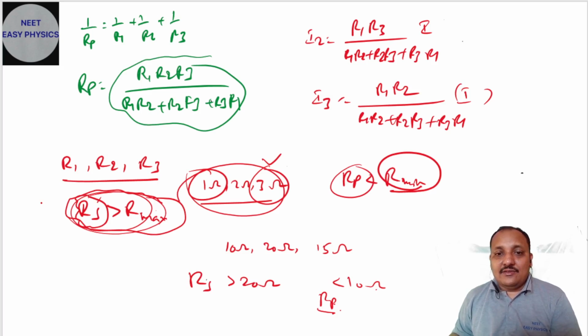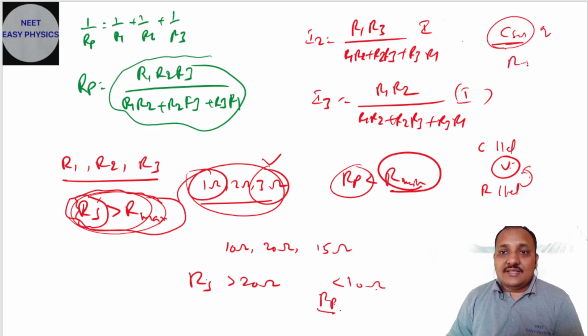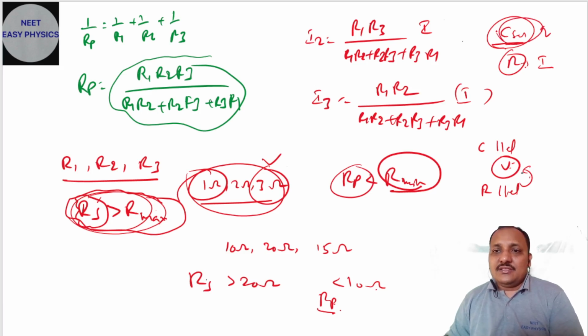One thing is same. When capacitors are in parallel, voltage is same. When resistors are in parallel, voltage is same. When capacitors are in series, what is same? Charge is same. When resistors are in series, current is same, because through resistors current will flow. A capacitor is used to store the charge. In both the cases, voltage is different, isn't it? Like that you can remember.